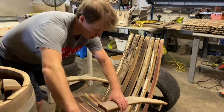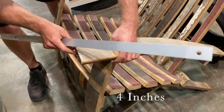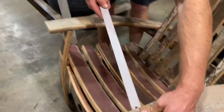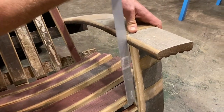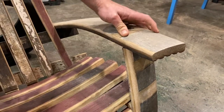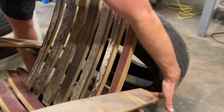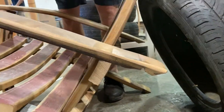Once you put the arms on, you gotta remember this number. 4 inches from right here to the end. That's 4 inches. And then come inside here. This is a nice, clean point right here, okay? Remember the last part down here? See the point on the stave? That goes this way, okay?